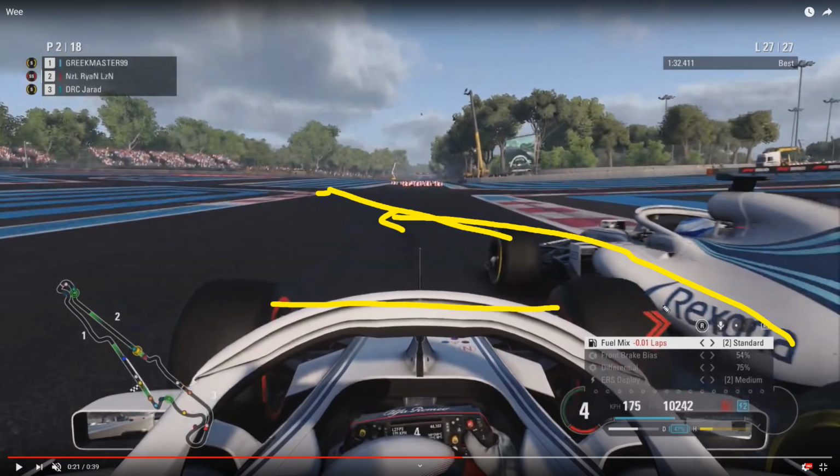What you've essentially done at that point is just driven to the outside of someone and turned into them. And the space is being occupied by another driver. You can't just do that. You have to be able to leave enough space on the inside to allow them to make the corner as well. And if you do that and then there's still contact, then it's on the fault of the person on the inside for not controlling the car well enough, even though you've left enough space.